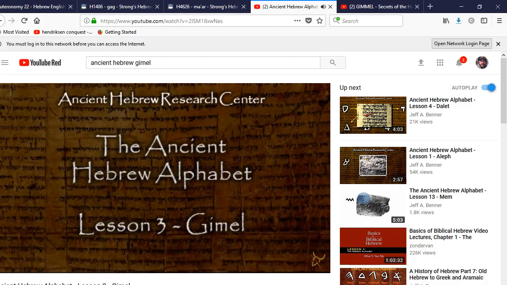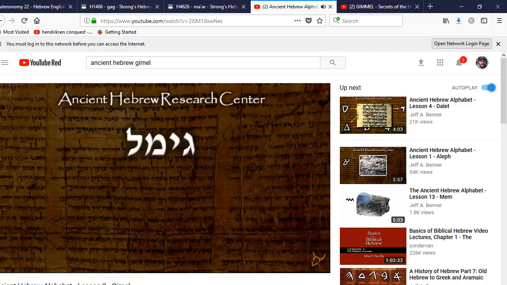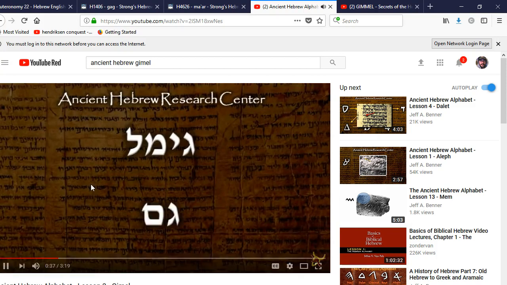The name of the third letter in the Hebrew alphabet, gimel. The Greek name for this letter is gamma, and the Arabic name is jim. Notice that these do not have the L, suggesting that the original name of this letter was gam and not gimel. In Hebrew, the word gam is a conjunction meaning also. Most Hebrew conjunction words were also used as nouns. For instance, off can mean moreover or nose. Ekev can mean because or heel.